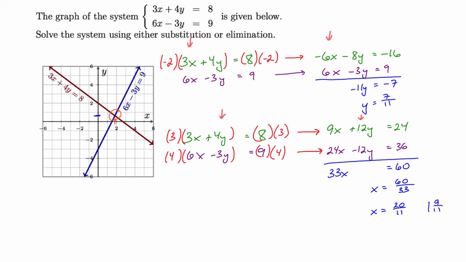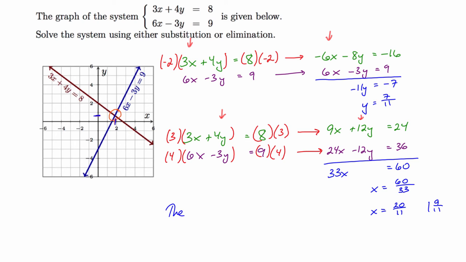We'll notice 1 and 9/11 is just a little bit shy of 2, and that does seem to visually verify with approximately where that intersection had occurred on the x-axis. So a quick visual check shows that our two values seem reasonable. We could do a more thorough check by substituting them back into both equations and actually verifying arithmetically that we do get two true statements. But I'm confident with the work that we've done and with the graph giving us that quick visual check that we do have the correct solution.